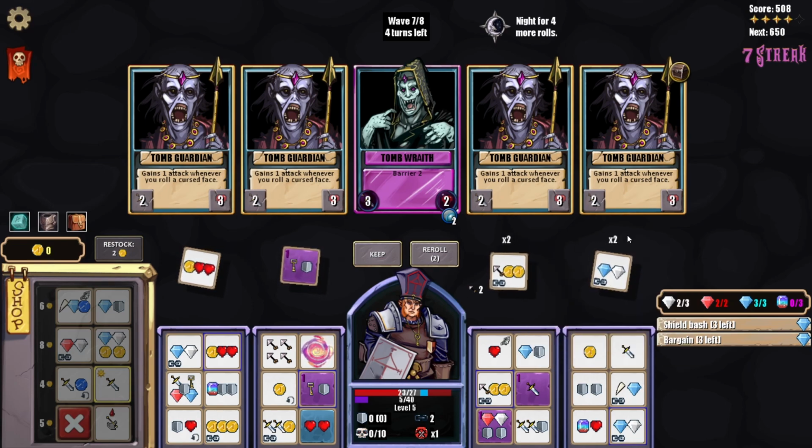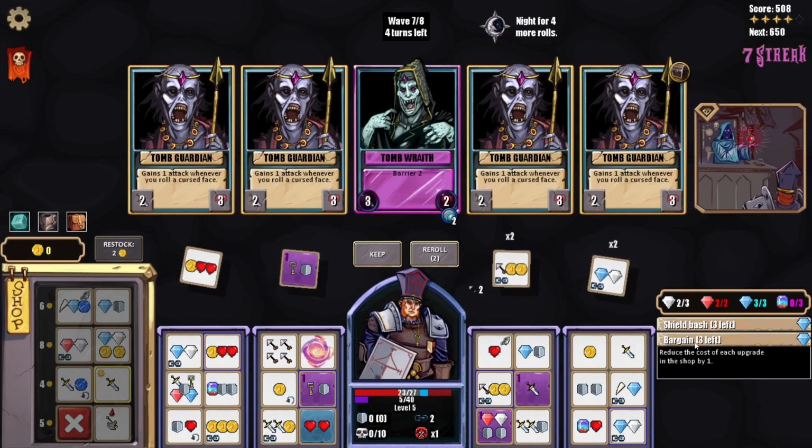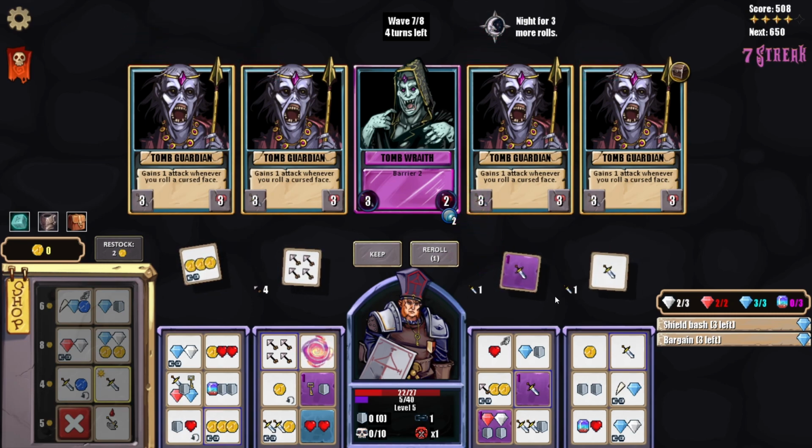Alright, let's... I guess we could bargain twice. Is this good to keep? What do we got? We got two damage only. No. They're all going to go up in damage though. This is bad. We can take one out. Oh man. Alright, that's enough damage. Alright, fine.